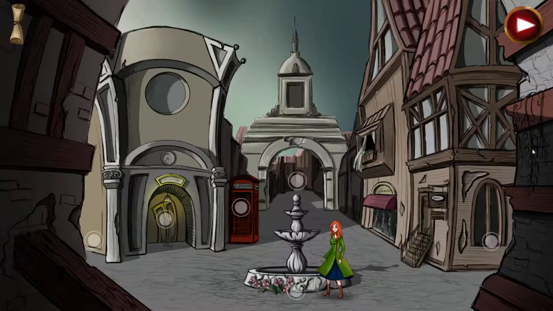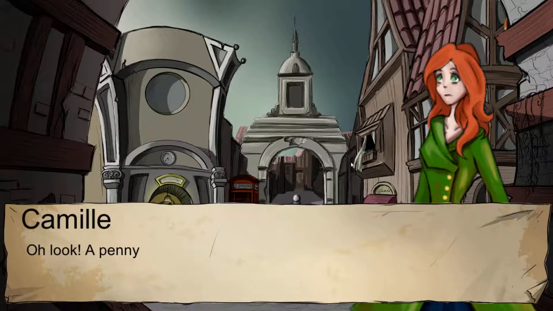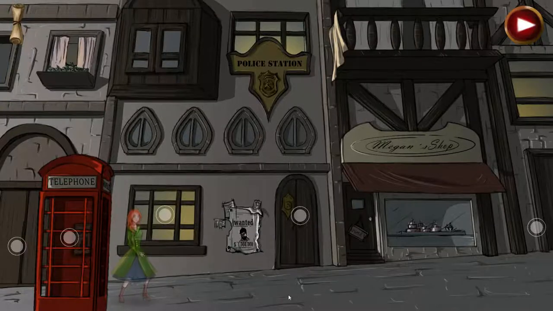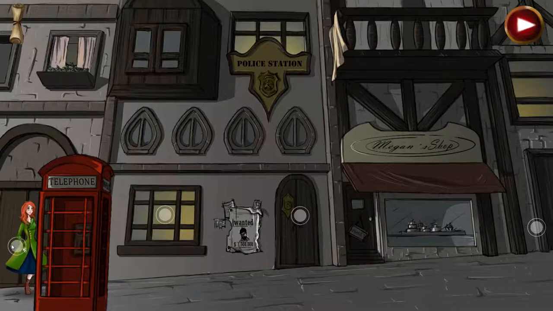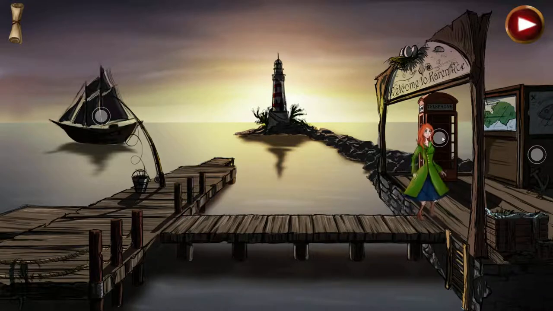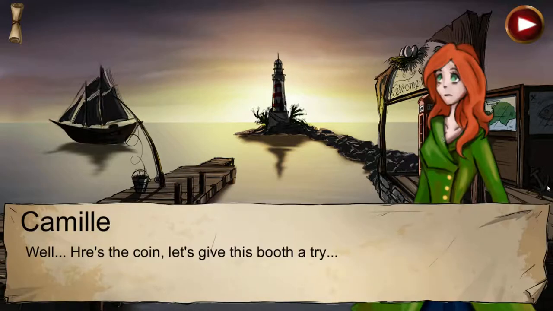Let's try that. Well, first of all, I need a coin. And conveniently, we're right in front of a fountain, which, you know, people throw coins in fountains to make a wish, right? So... Look, a penny. So we got a coin. Nice. So let's go all the way back to the booth at the bay. And now let's try it. This is the only telephone booth we haven't gone to actually use.